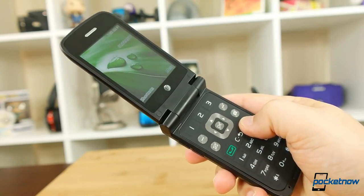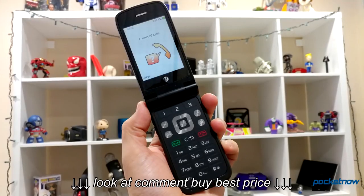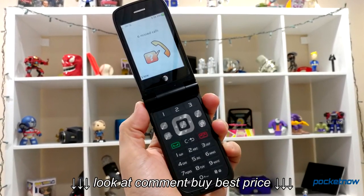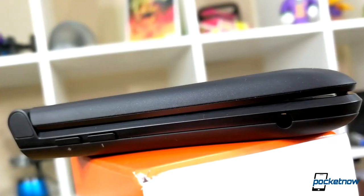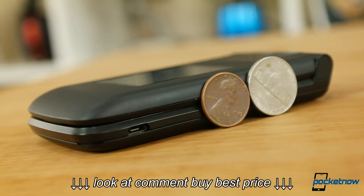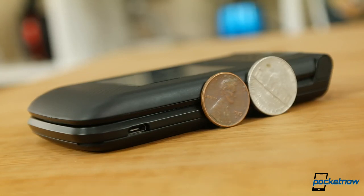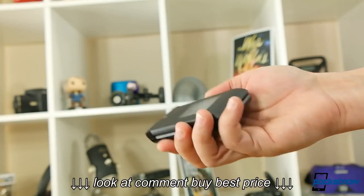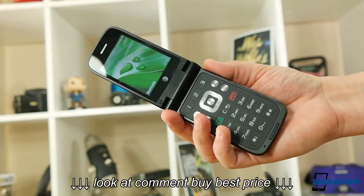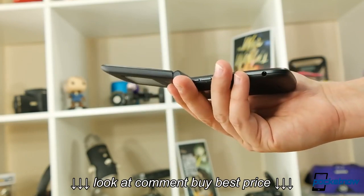There's a fun nostalgia over firing up a device like this. I can remember exactly how excited I was to own an early 3G Nokia phone with Bluetooth and a camera. None of those things are particularly exciting today, though. The construction is solid — grippy textured plastic on the front and back, easy to hold and easy to flip open. So much of this really does feel like it was ripped out of the past, with very few areas that seem like they might have been upgraded for the current year.